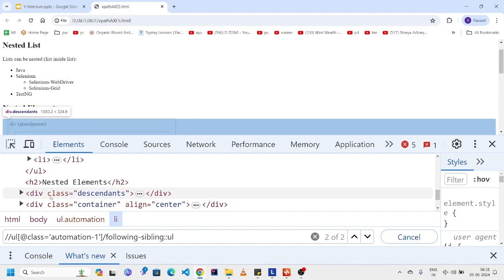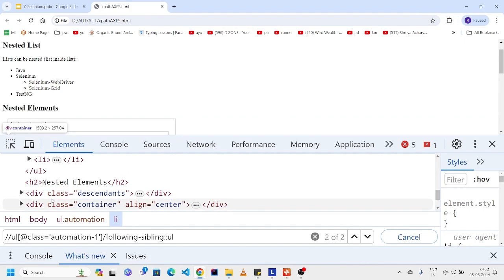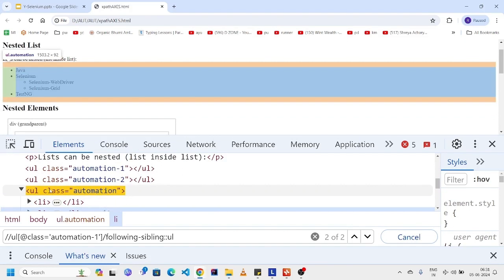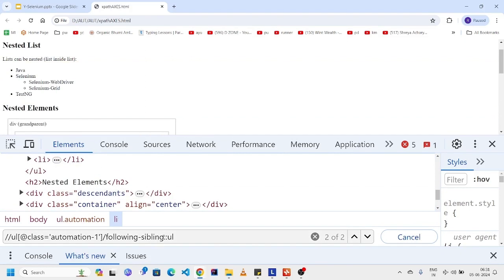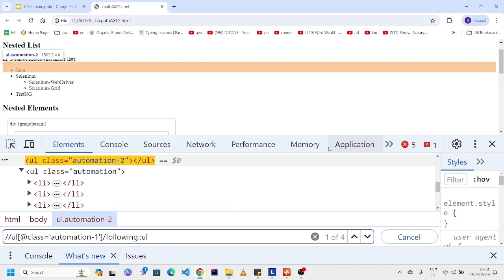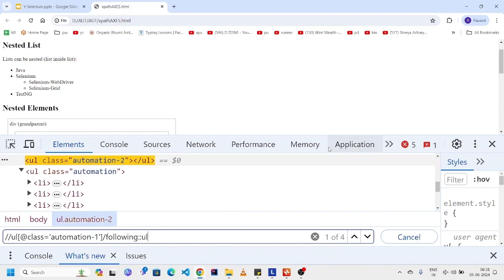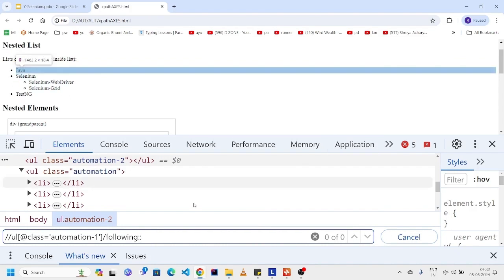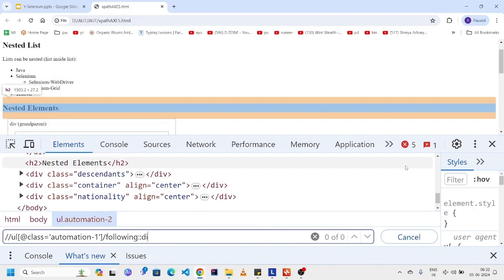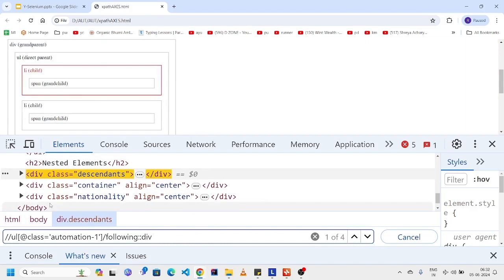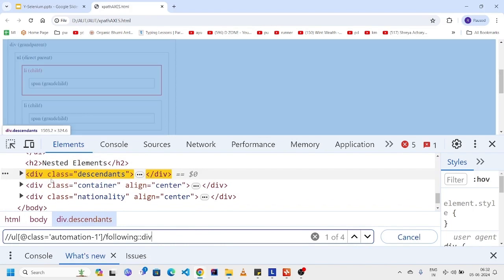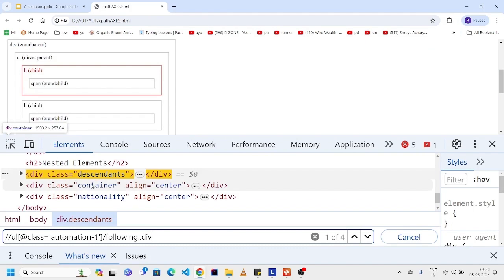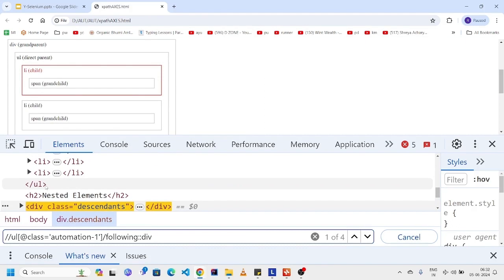So we can identify any matching tags after this one. How can we identify that? Using following. What is the tag name? For example, div. You can see here it is directly identifying this div tag. It is available after this UL tag. This is automation.